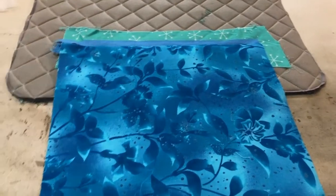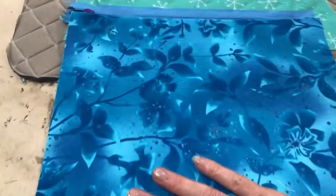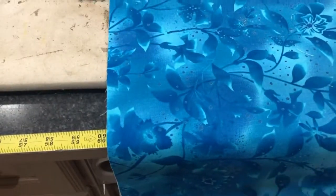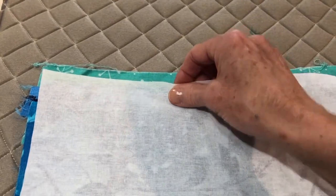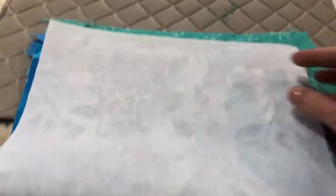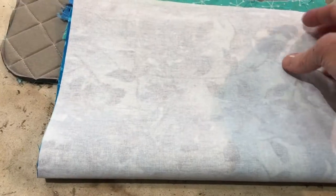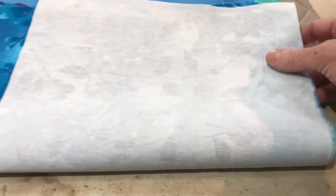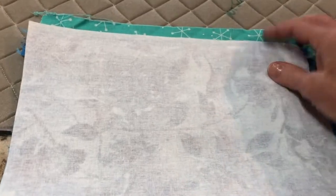To give you another idea what this looks like. Now what I've done is I've gone ahead, it's inside out, this right side is showing. I'm going to go ahead and pull this piece up here, and I'm going to clear my zipper a little bit, and you can fuse it in place. The nice thing about that is you know that this is hanging well. I don't want it to be accidentally off where it's hanging like this, or hanging like that. I need it to be hanging nice, because if it's not hanging straight up and down, it's going to want to twist on you. And so that will be unfortunate.